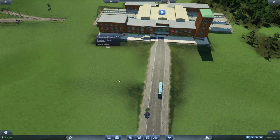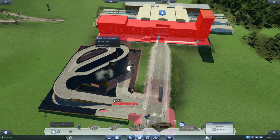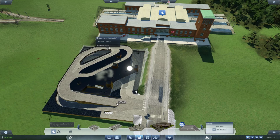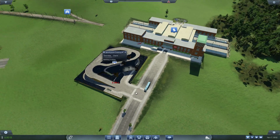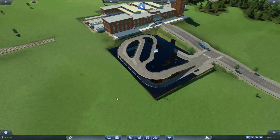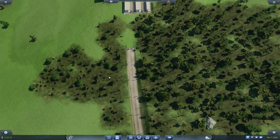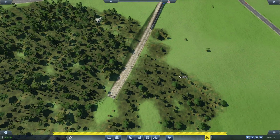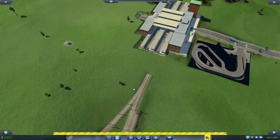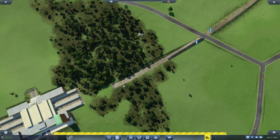Looks beautiful. Now we can place the bus station again somewhere here probably. Yeah, we'll have to walk a bit, but that's just a minor thing. Can go like that. Yeah, and the textures derped up again, so we have a black bus station there, an empty bus station, missing textures and stuff, but no problem. All right, so what do we do? This station actually needs to go on the top part, because the bottom part needs to go to this station for this line. Just what I mean.